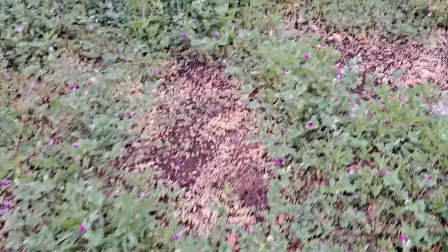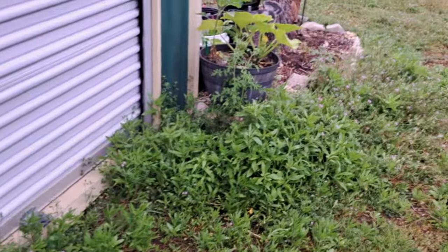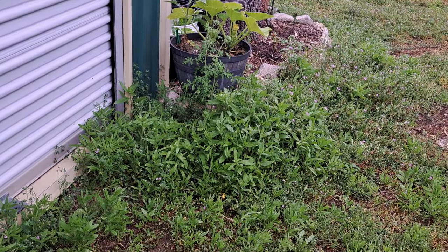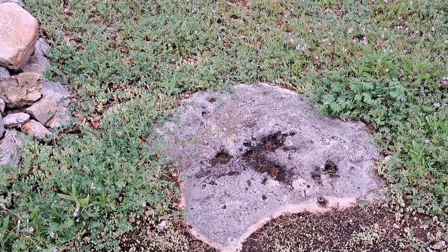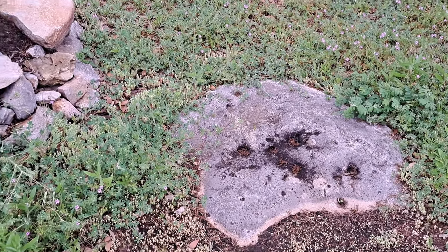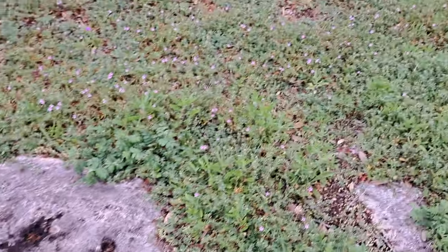Look at all the blanket flowers out here - my yard is nothing but blanket flowers and purple flowers and pink and yellow. I can't even walk out here without stepping on flowers. One of my friends said if she had the blanket flowers coming up in her yard she would just put rocks around them and make a rock garden. I said well I'd have to do my whole yard like that because they're all over - they're not just in one spot.